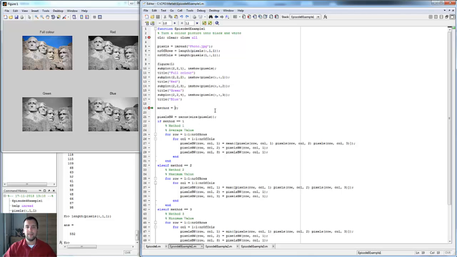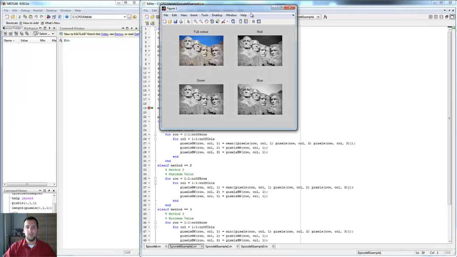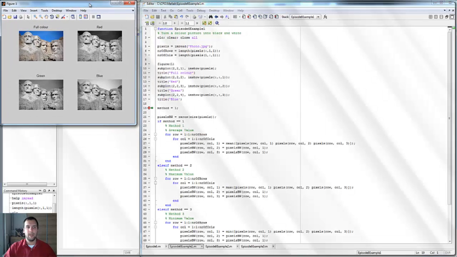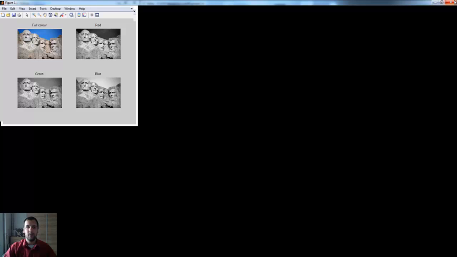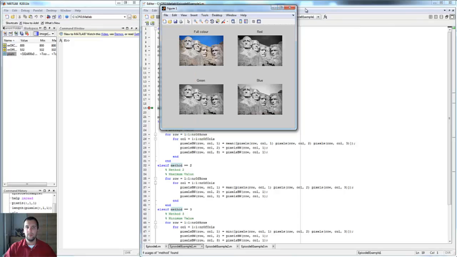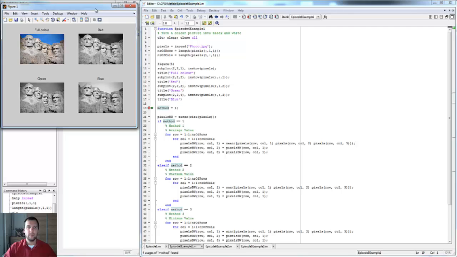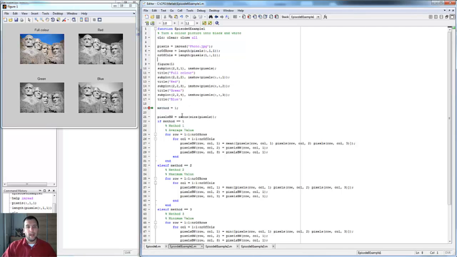Then we are going to pick a method here because I actually programmed it, so we have different methods to do our thing. We're going to have to restart this, unfortunately. Run through this, and it's going to make my thing once again. Method is 1, which means we're going to go with method is 1.